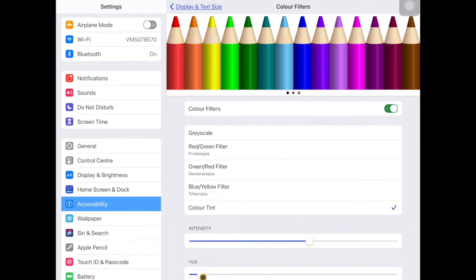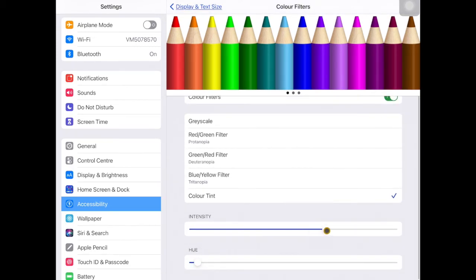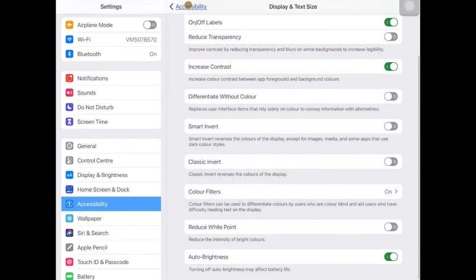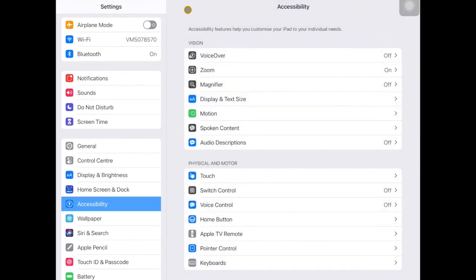Sometimes I find most people tend to have like an orangey acetate or a reading ruler. And you can turn up the intensity of how orange you want your screen to be. Whoa, that's pretty orange. Or how much you don't want to have a filter over it. And again, for different types of colour blindness, you have options that are pre-made there and populated for you. So loads of really slick accessibility features for you there, guys.